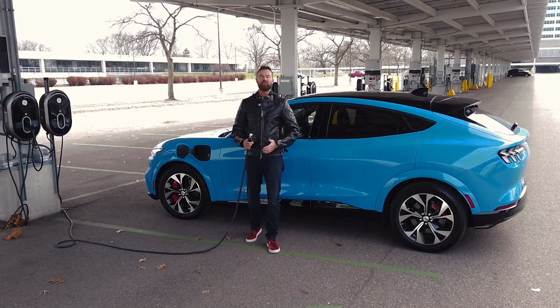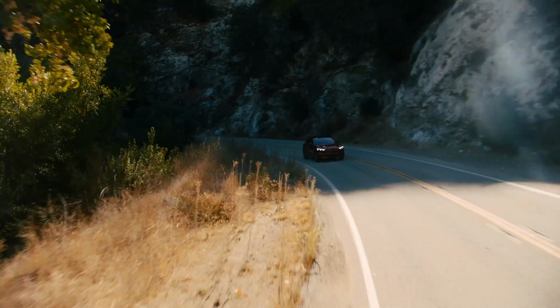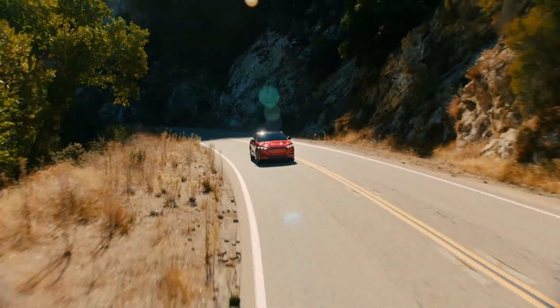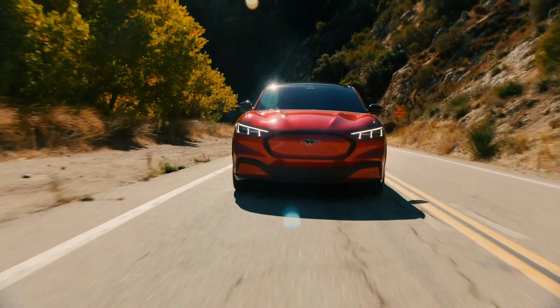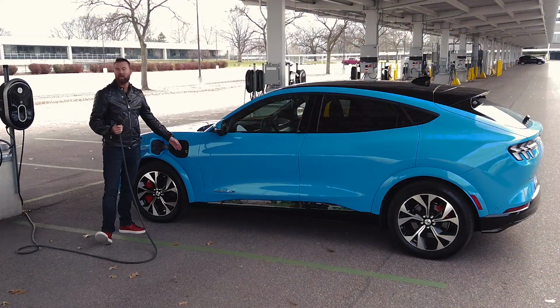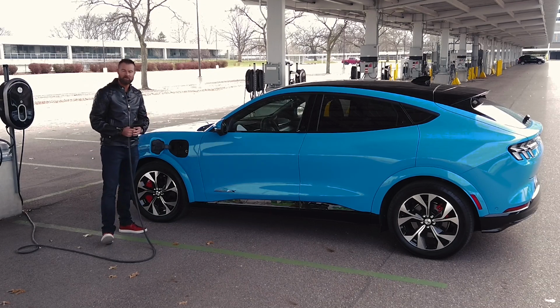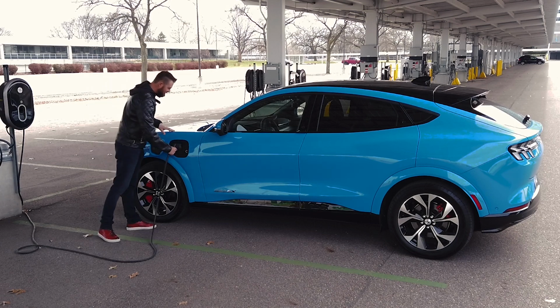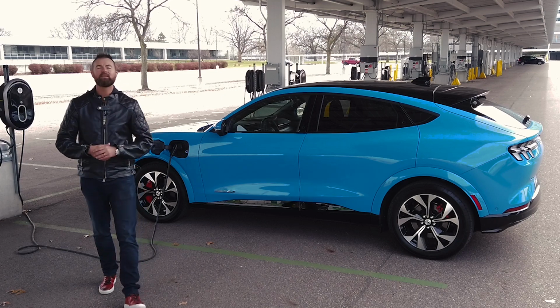So there are a couple things you need to know about electrification with the Ford Mustang Mach-E. First, it'll get up to 300 miles of range, and that's estimated by Ford Motor Company. If you want to charge it, you have a couple different options. First off, you have the ability to charge it at home with a 240 volt outlet, and that'll take 8 hours to charge the vehicle up to that nearly 300 miles of range. But if you have a DC fast charger, you have the ability to charge the vehicle for 10 minutes and get nearly 61 miles.